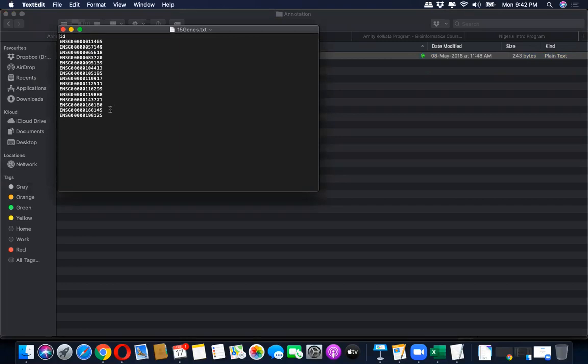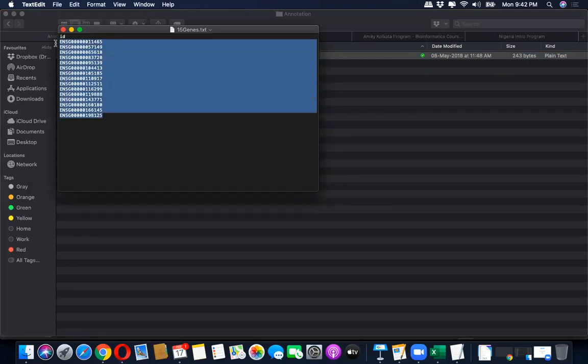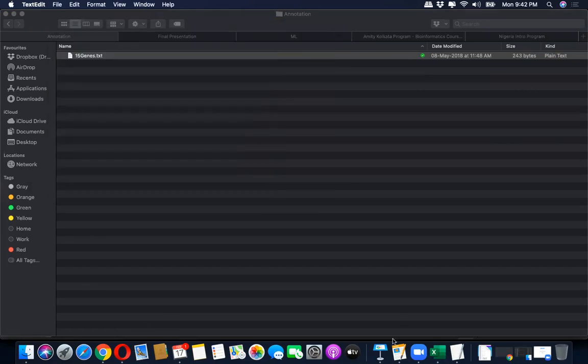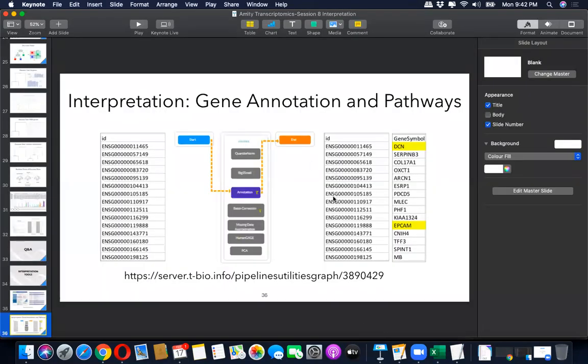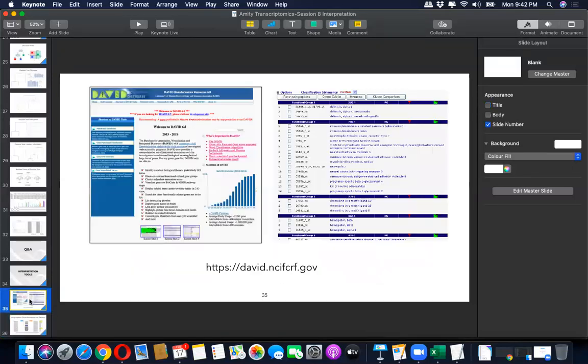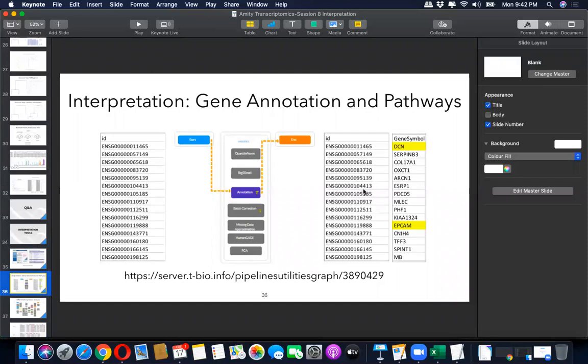This is just the Ensembl ID. The Ensembl IDs of those 15 genes are in this file. In the pipeline, you just input these IDs, and the output will give you the gene symbols, meaning the genes associated with each ID. Then you can give that input in DAVID and find out about these different genes. So it gives you a file conversion and finds the genes associated with it for downstream analysis.